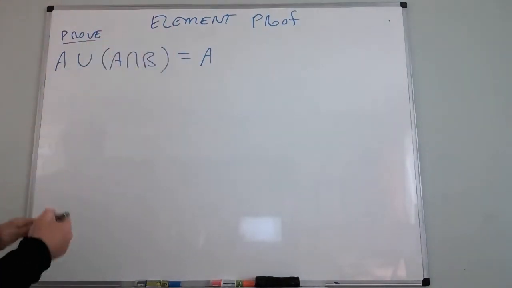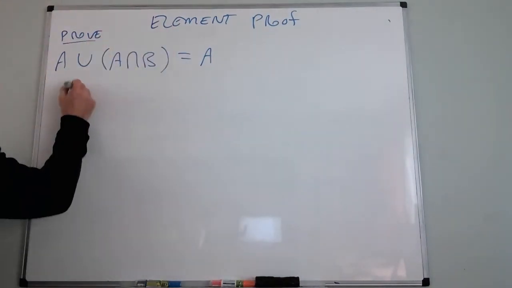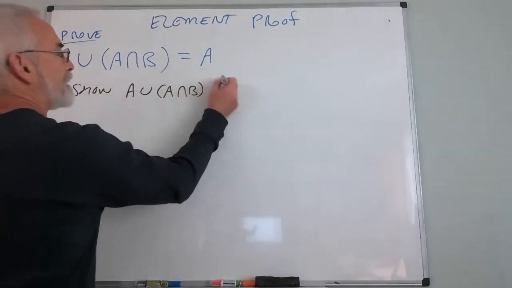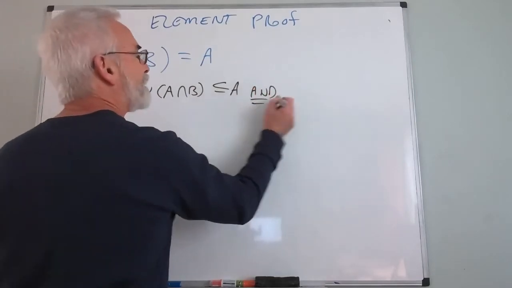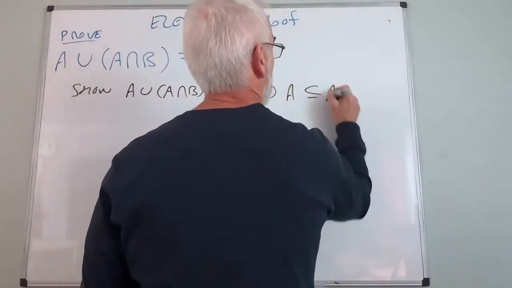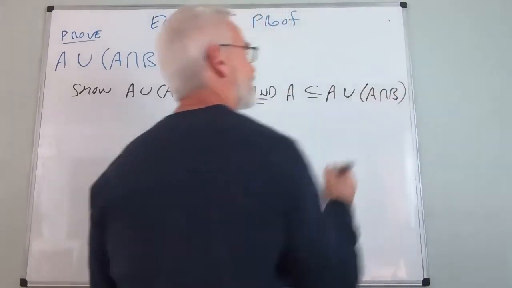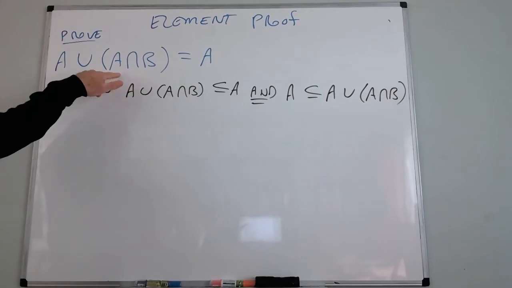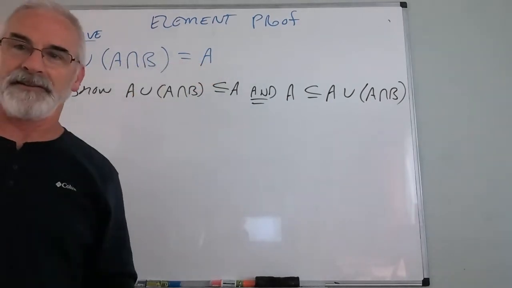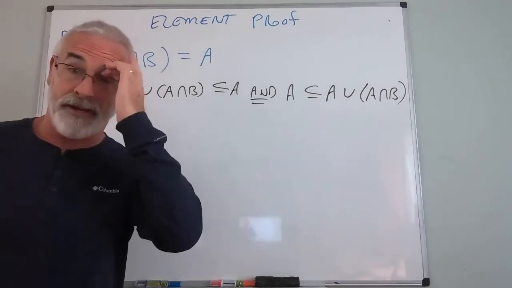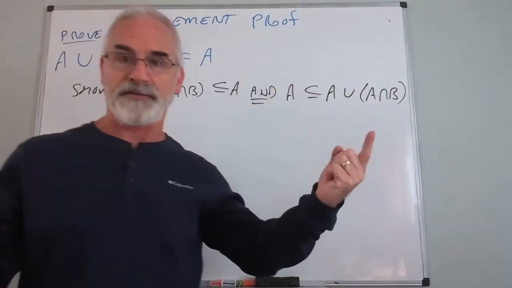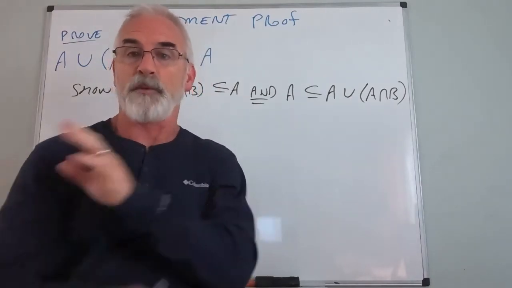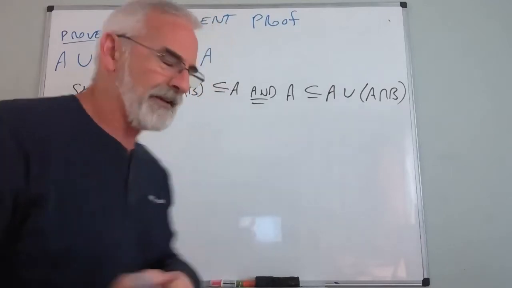Now, I think we all agree this is true. So what I need to do is show that A union the intersection is contained in A, and that A is contained in A union the intersection. Say, what? Well, if I show containment one way, then basically it means that this set could be smaller than this set. But if I show containment the other way, then it means that A could be smaller. Oh, but if I've shown each set is contained in the other set, one set can't be bigger, one set can't be smaller. That would be kind of similar to baby algebra.